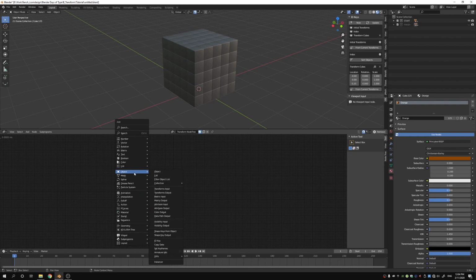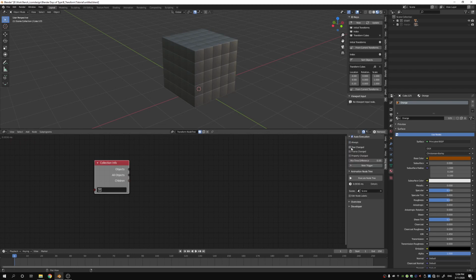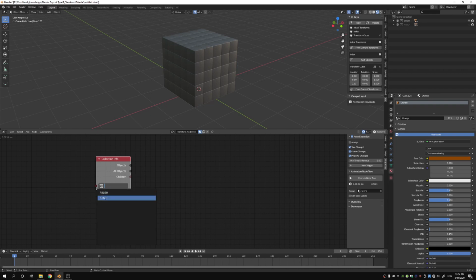But in this case, we're going to object, collection info. Just another note as well. That's constantly calculating, so just need that off for the moment, and then for the node setup to change according to these parameters. So we're first dealing with this start collection. So in this drop-down box, we can choose that. So this node has collected the information regarding that collection.